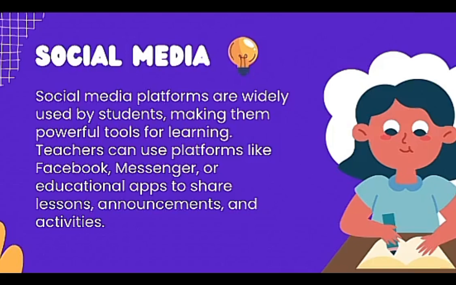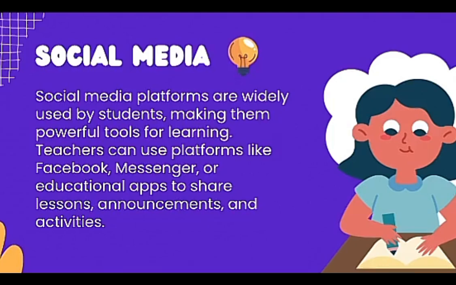So there are two examples of this. So these are social media and gamification. So first, let's talk about social media as an instructional strategy. So social media platforms are commonly used by students so teachers can use them to support learning. So through social media, students can communicate, share ideas, and access learning materials easily. And it also allows learning to continue outside the classroom, which is efficient.